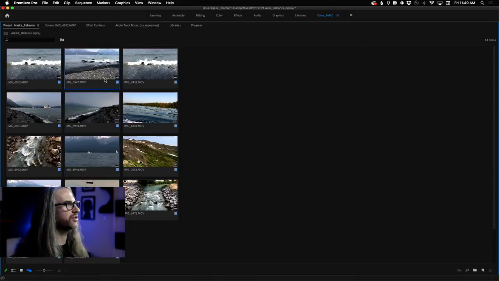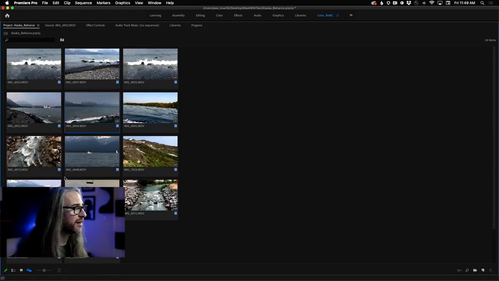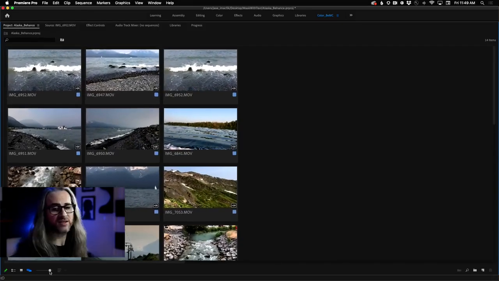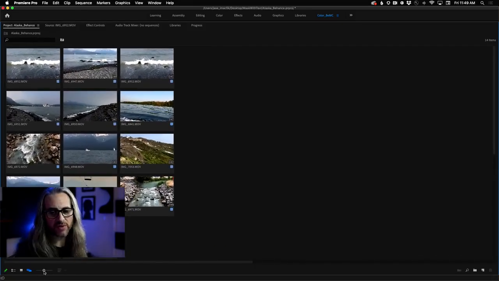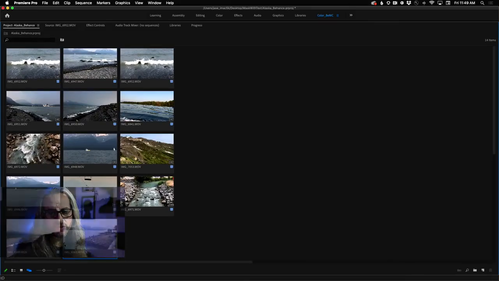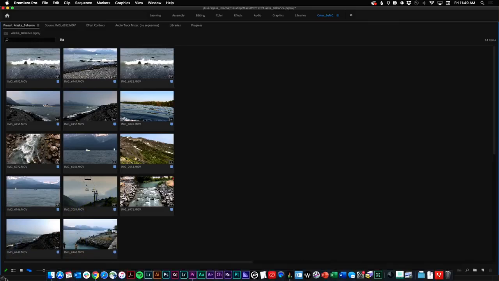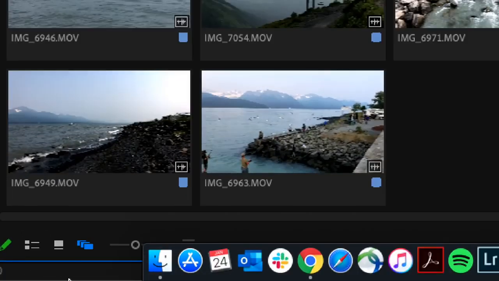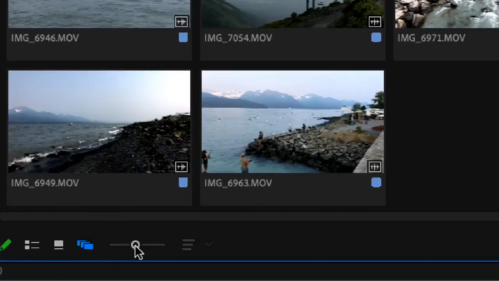What this allows me to do is, first and foremost, see all of my video. Now again, I can resize it as well. You can't see the resizer because my camera's in the way. Hold on. So here, let me just switch over so you can see. All right, so all your controls are at the bottom here. So you can see the little resizer right there.